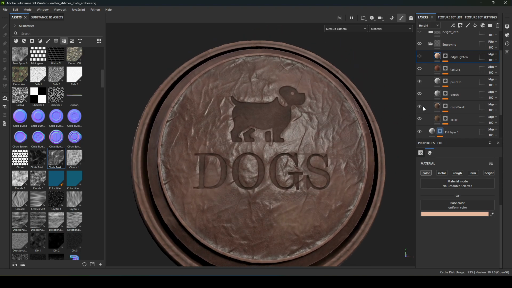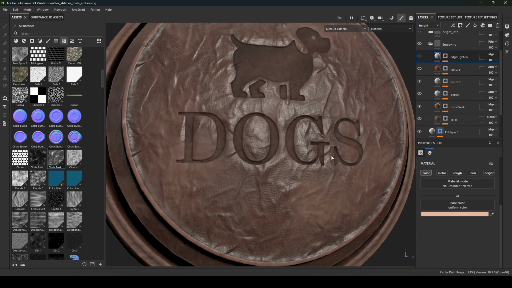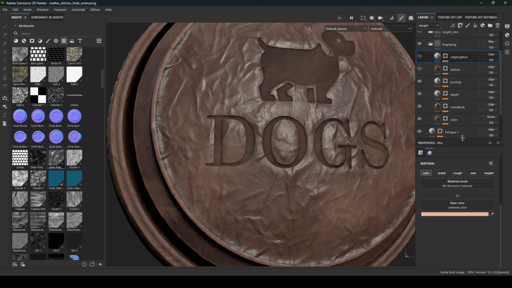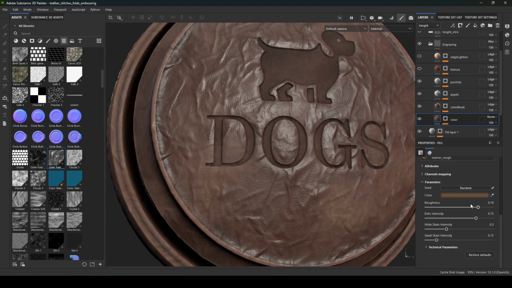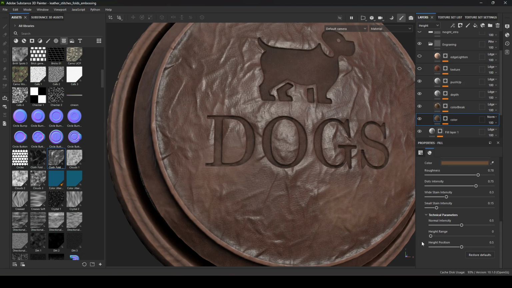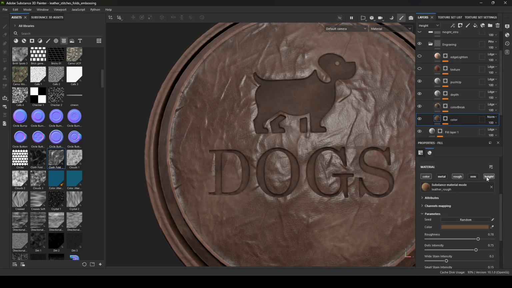But if I want to override that, what I might want to do is set my blend mode for my heights to normal. What normal does is it essentially will override the height. So in this case, I'm going to come in here and turn the height on. By default, I'm going to set the height range to 0, keep its height position there, so that's just going to keep it neutral. So it's not actually going to move very much. And you can see when I turn that on and set it to just normal blending mode in the height, it just overrides the height completely.